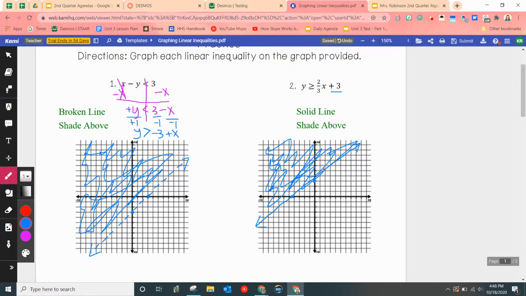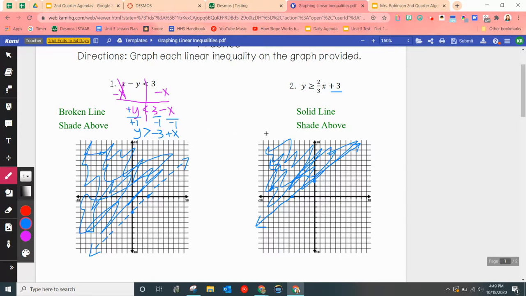So that means all of these points on this line and in this shaded area, well, they are solutions. I can pick any point over here and it would make this statement true if I plugged in those values for x and y. Over here, I can pick any point in the shaded area, but I can't pick any point that's actually on this line. For instance, if I pick this point right here, 0, -3, and I plugged in 0 for the x and -3 for y, it would not be a true statement. It's not going to make the statement true. So it would not be a solution. So, but for this one, I could pick any point on this line because it is a solid line. So that's why the equal to and the not equal to becomes really important.